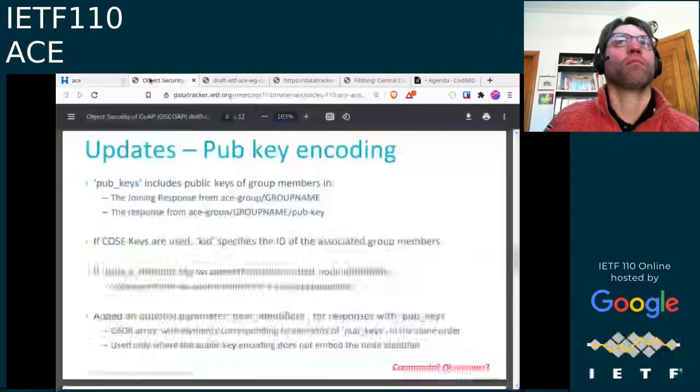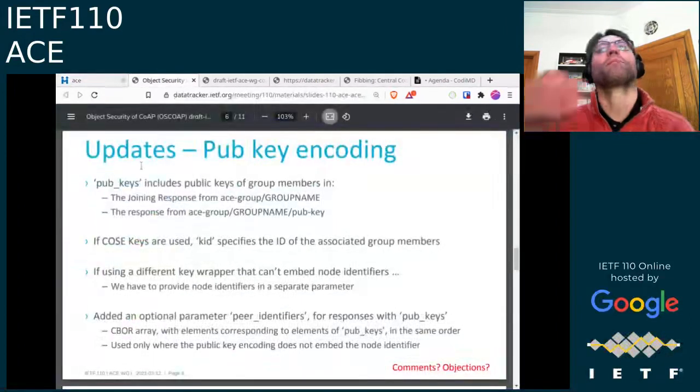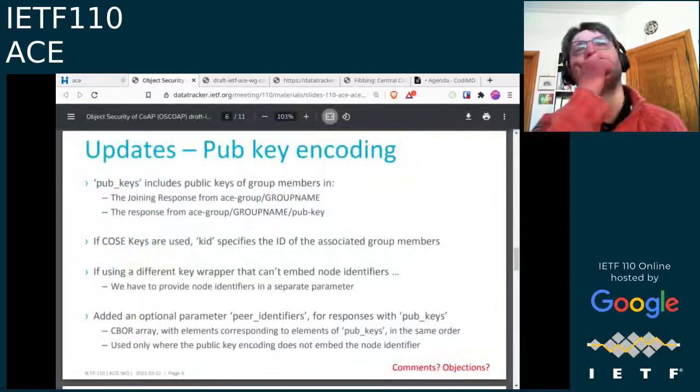Sure. And yeah, I think this particular point is left to the application profiles. And for the group OSCORE case, it's in fact the group manager in charge that generates the node sender IDs and then includes them in the public fields when delivering the public keys or COSE keys. Yeah.